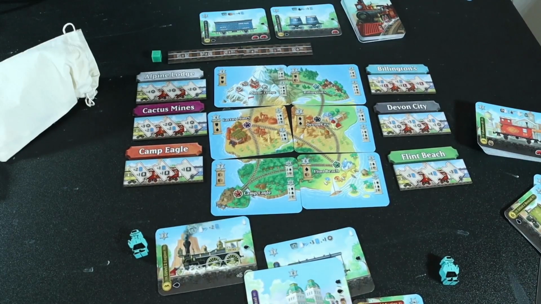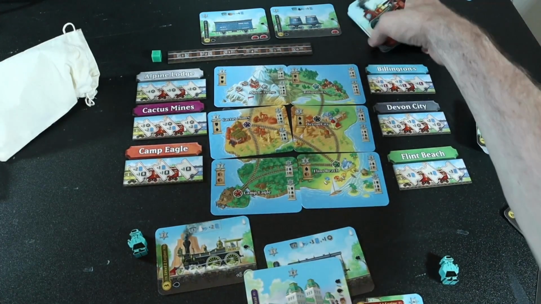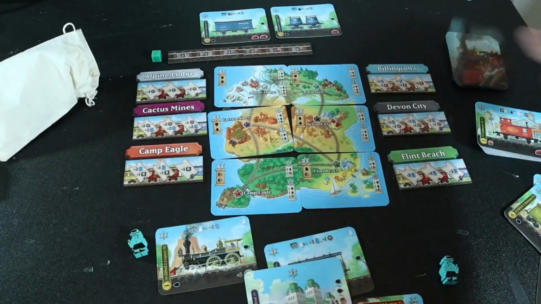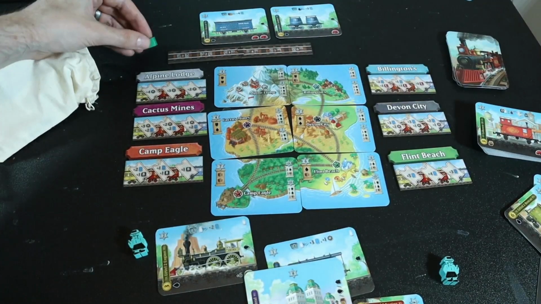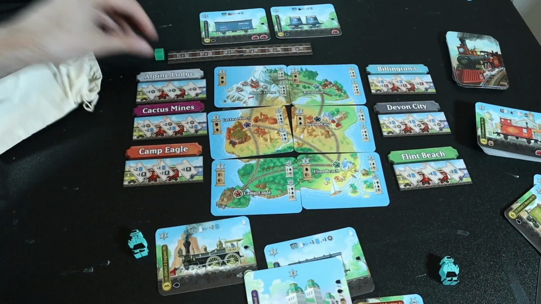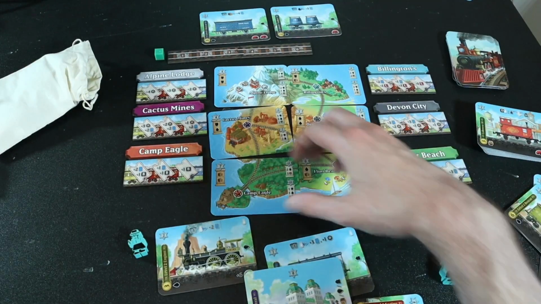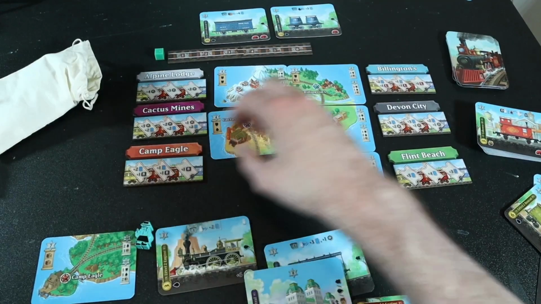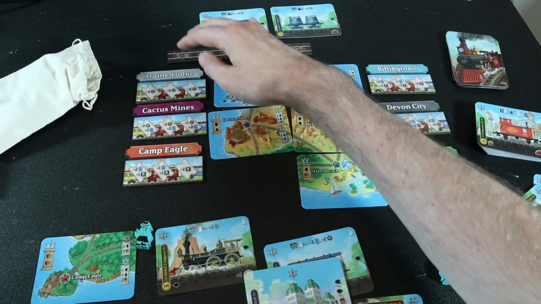Now, the last thing you're going, okay, Chris, well, you said everything except for when the game ends. Well, the game ends if this draw pile ever runs out. Or you're moving this little train token in the actual game along these tracks. And anytime one of these island pieces is taken, so I take it and I bring it over here by completing an objective, right? Then it gets moved 1 space here.